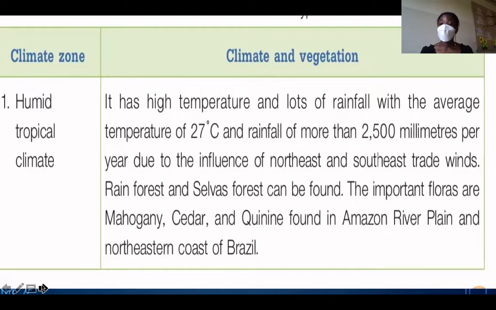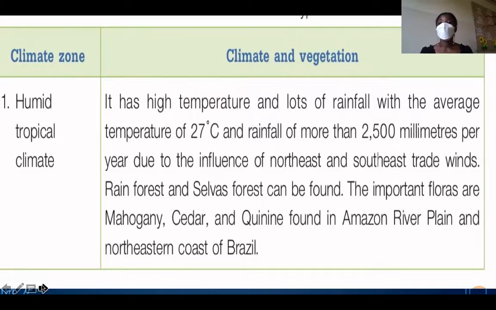The average temperature is 27 degrees Celsius, which is not too hot and not too cold, but it has a lot of rain.